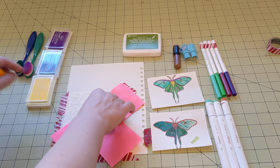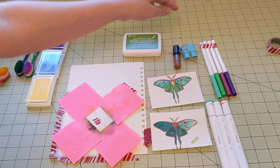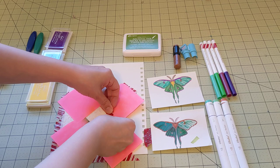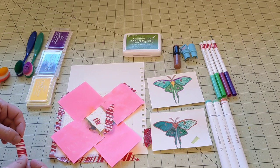And to the right, you will see a bunch of different Moon Moth prototypes I already did. And I didn't like the way those ones turned out. And the markers that I used are right there. We've got the Ohuhu alcohol markers. And then we've also got the Crayola super tips that I bought at the thrift store.